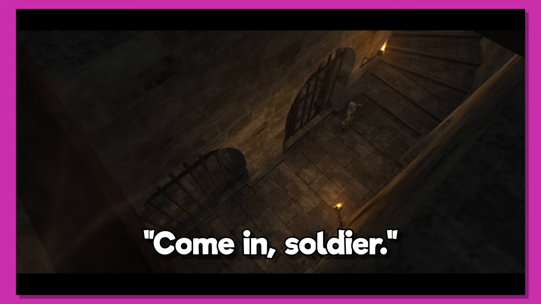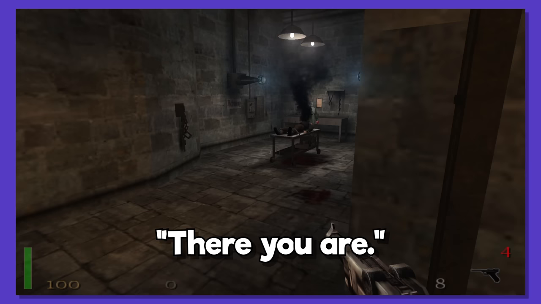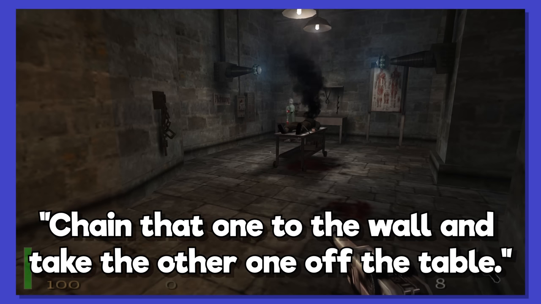Kommen Sie rein, Soldat. Holen Sie den anderen. Der hier ist fast fertig. Da sind Sie ja. Ketten Sie den da an die Wand und nehmen den anderen vom Tisch.